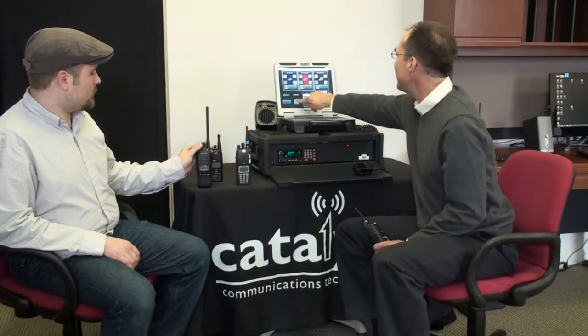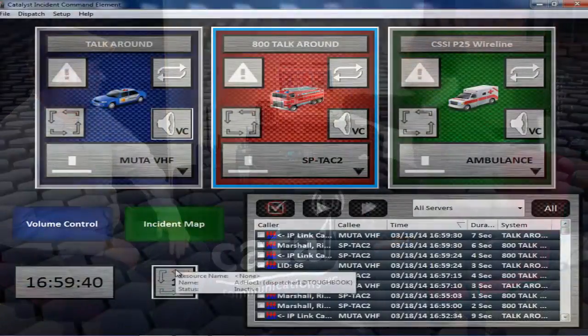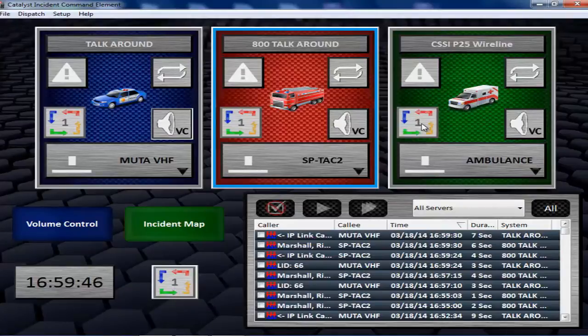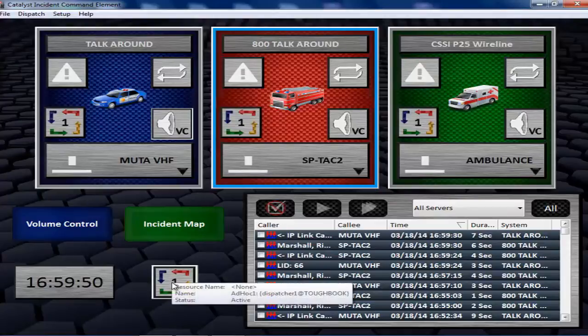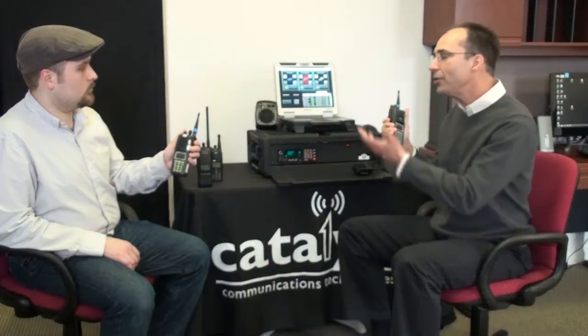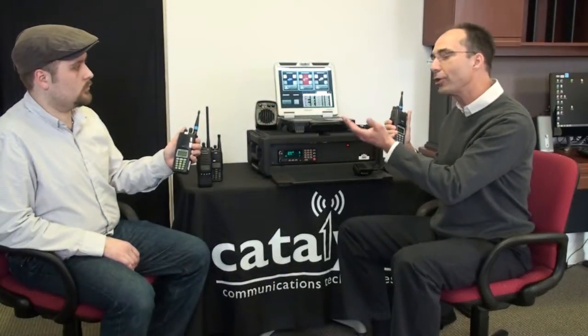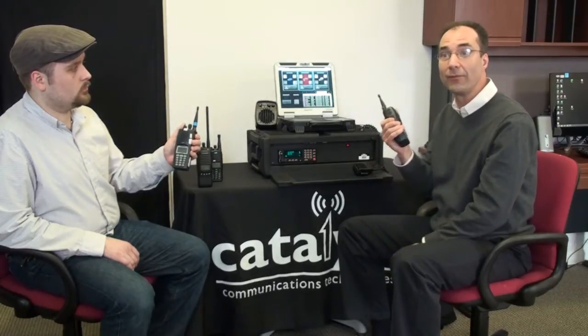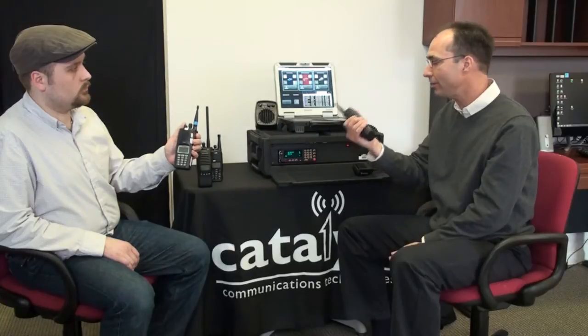I can extend that patch to also include the wireline interface to the P25 trunk system. Now when I transmit on the 800 megahertz talk-around system, you'll hear the audio on the portable that Christopher has for 800 megahertz talk group trunking, as well as the VHF talk-around channel.